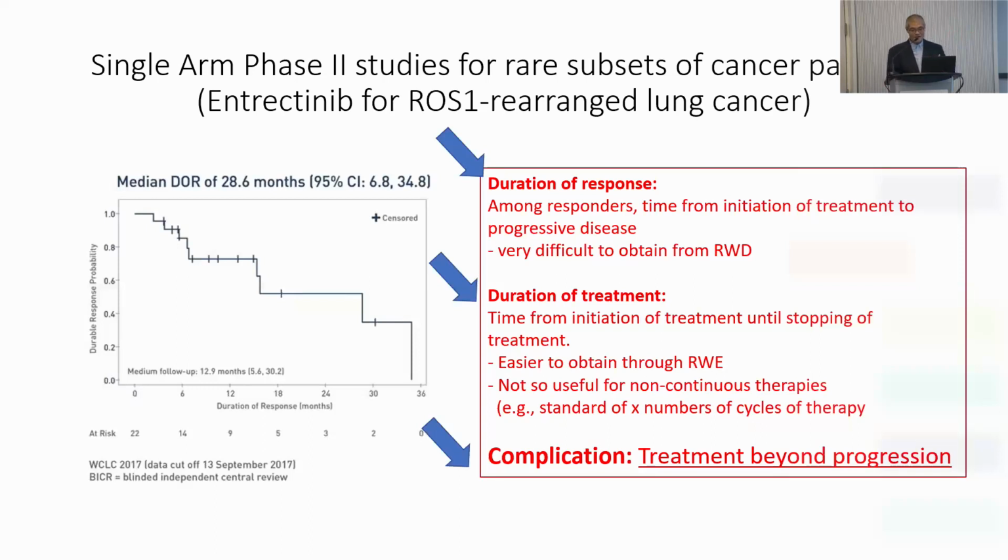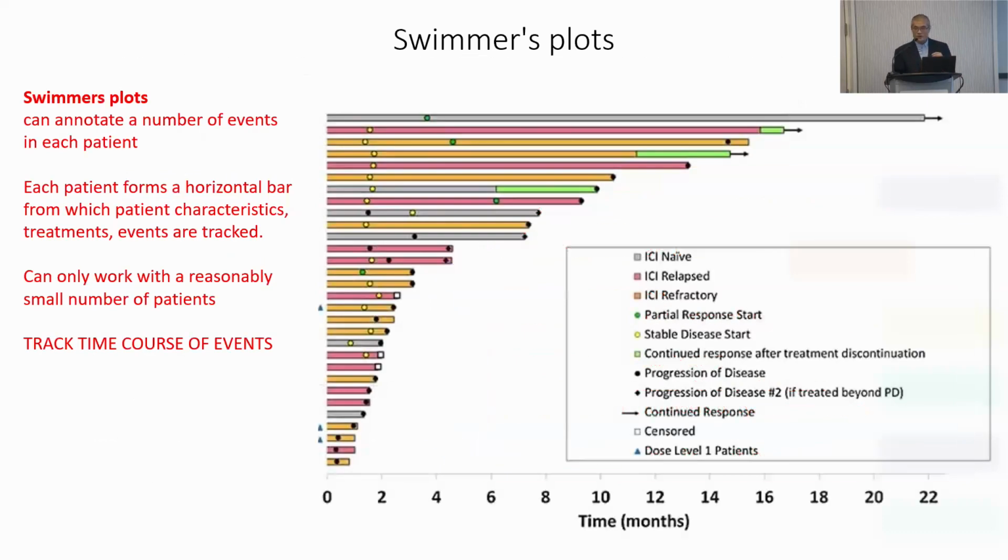The complication is that there's treatment beyond progression. So many of these targeted agents, and even, as I said, some of the IO therapies, there's treatment beyond progression. So when you're talking about the duration of treatment, sometimes the patients progress, but you just kept them on. Pragmatically, it probably doesn't matter, but if you're comparing it to trial data, it does matter, because the trial would clearly have time to progression or progression-free survival, right? So it's a slightly different definition.